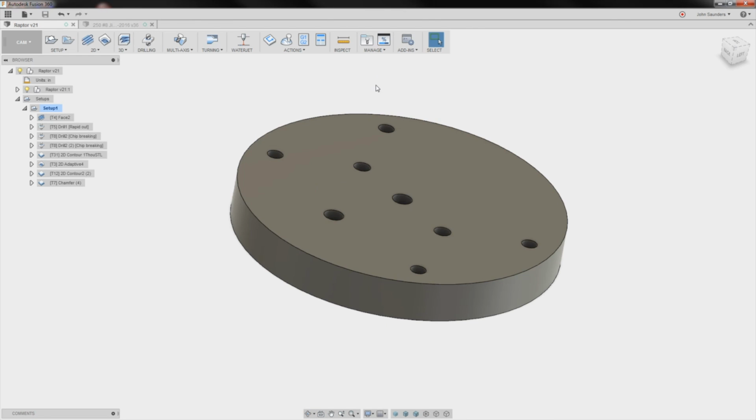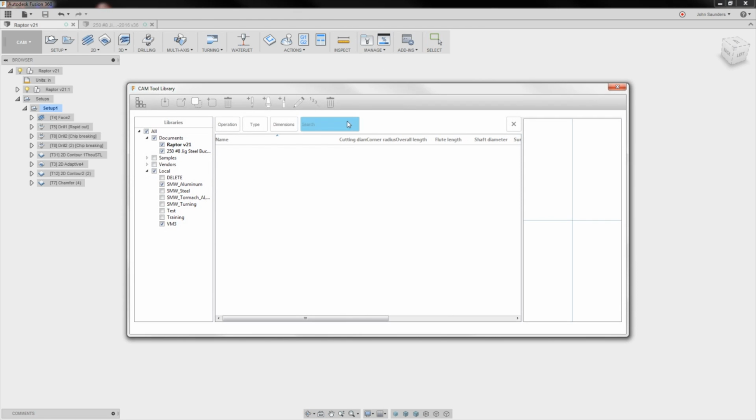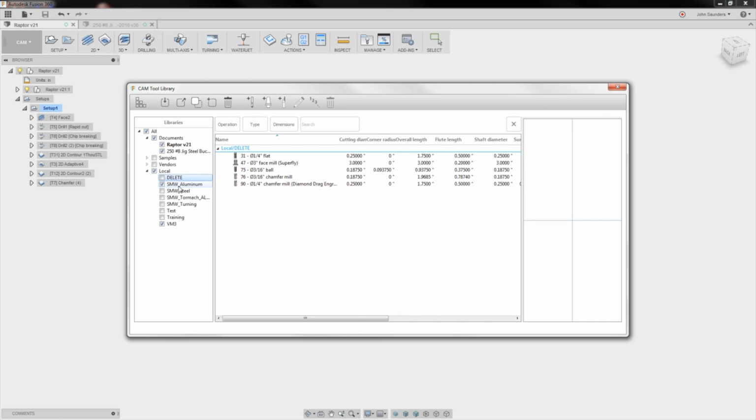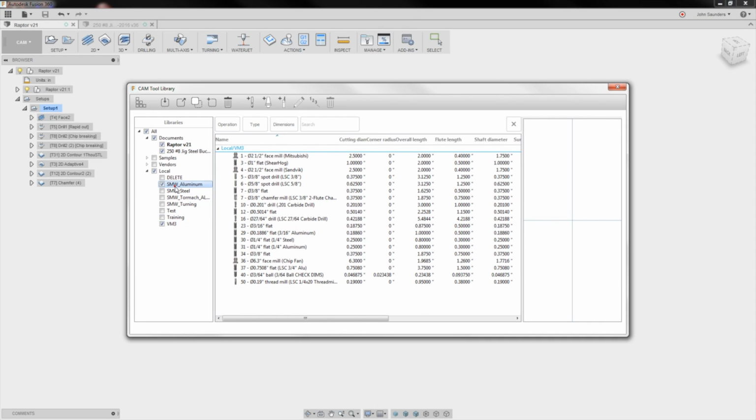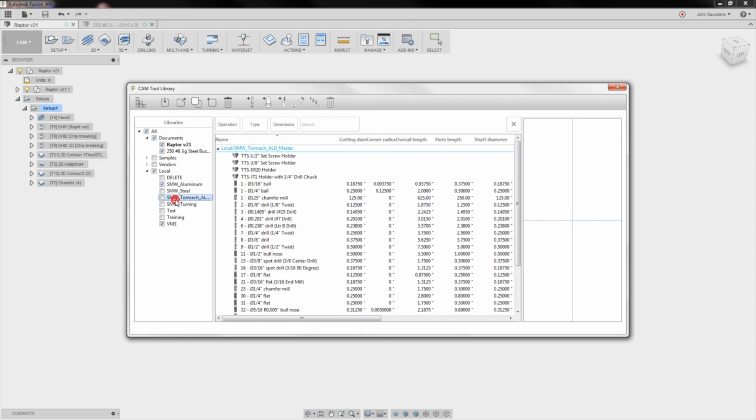Managing tool libraries, tip number 3. It's such an important thing to do to get good CAM, to have confidence in what you're doing, as you balance yourself between Fusion and actually using the CNC machine and making parts. We did a whole separate video where we go into some best practices on tool libraries, but I really want to emphasize it's easy to ignore it. It's easy to say, oh, this is frustrating, it gets junky. Go watch that video. Do a better job of managing your tool library.